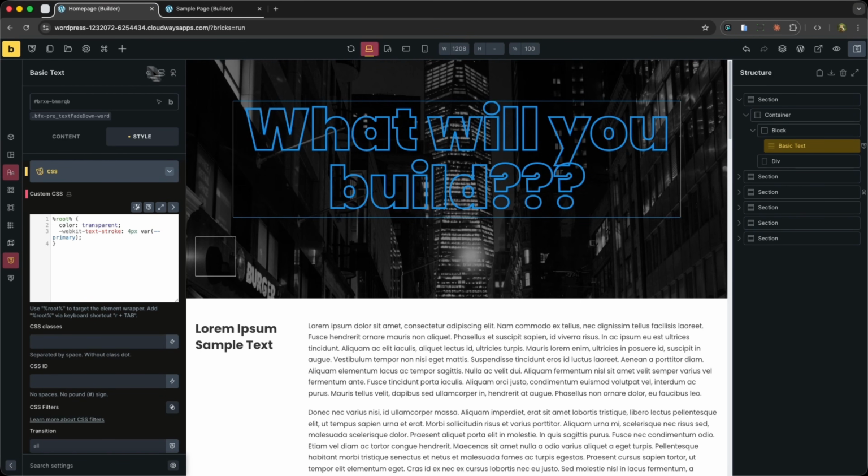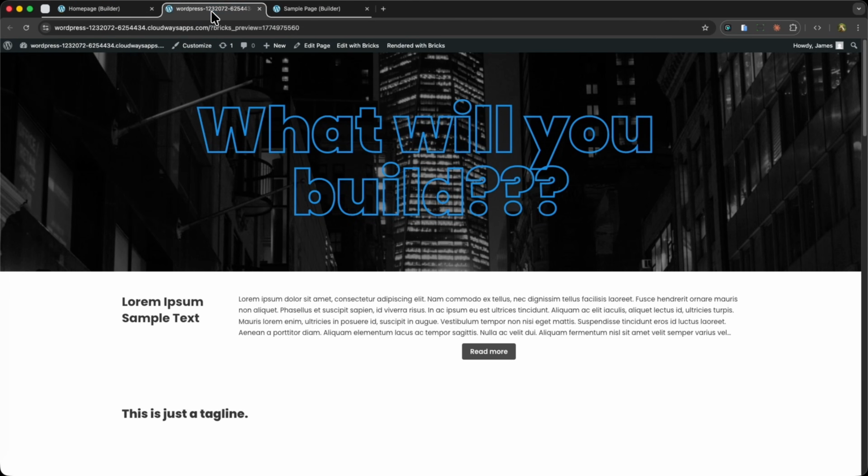Now let's look at this on the page. We're going to press Control and the link, and then we'll come here. And if I reload it, you'll see, even though I had a Bricks Effects element on here, which gave the animation, it still works. It's still see-through, which is a really cool effect.